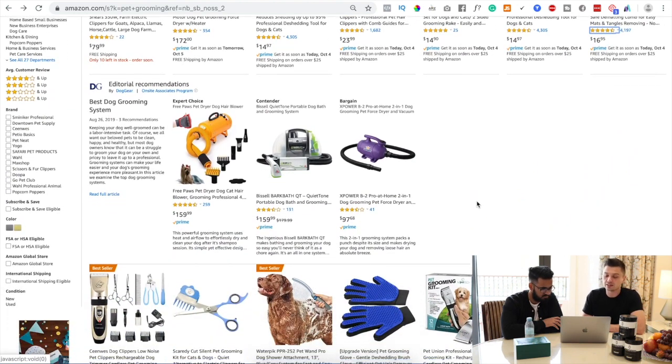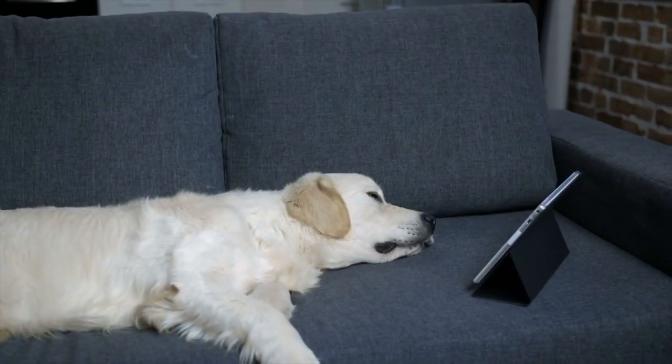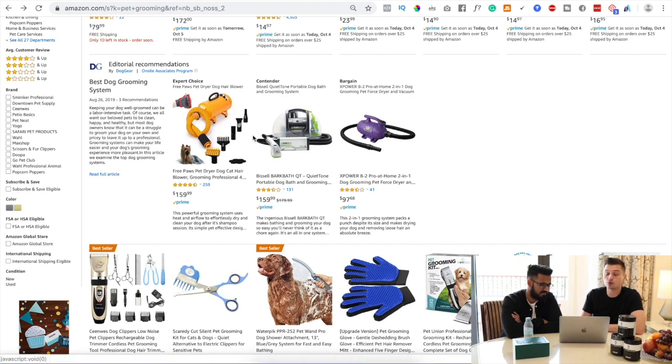Different things that I'm seeing here are these pet vacuums. Because correct me if I'm wrong, but you have to really think about it. If somebody is buying pet grooming products, they probably struggle with keeping their house clean. Would you argue that? Yeah, I believe that. I have a little puppy and already the couch has hair on it. Right? Those people are already asking how to solve those problems, the dander and the hair and all that stuff they want to get out. So a vacuum could be a good upsell product. It's higher ticket, get them into the funnel and upsell them those things.